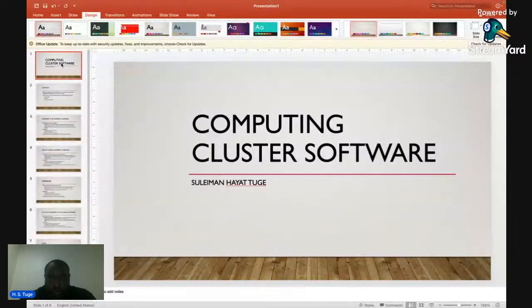Based on that, we itemized some of the things we'll need to create our cluster, which include a switch, RJ45 cable, Raspberry Pis, and so on and so forth. In this particular class, we will discuss computing cluster software.